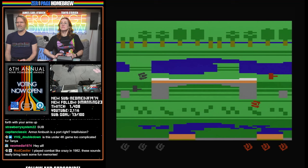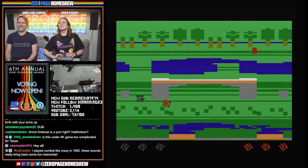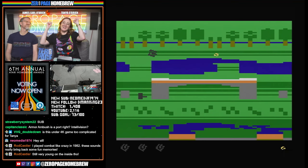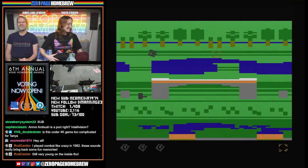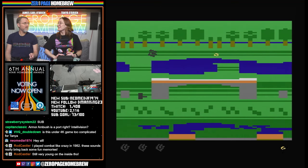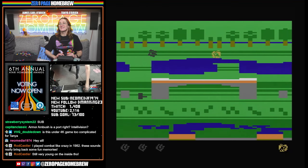Kind of cool that you have to almost tactically position one tank, and then you can switch to the other tank and go after the person. But you also have to think about your other tank. Oh no! And also when you fire, unlike Combat, it turns your tank a little bit. So you can't just keep firing straight.